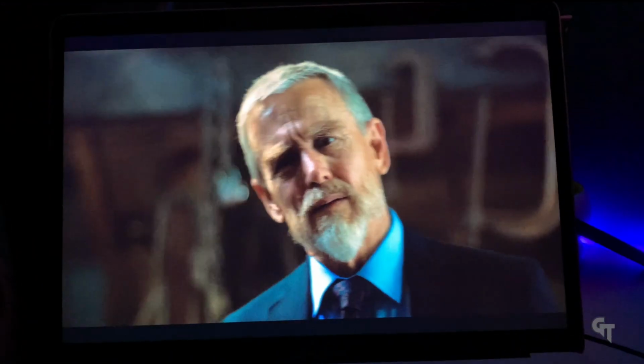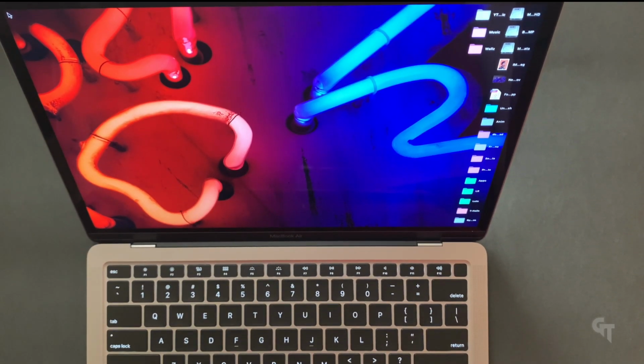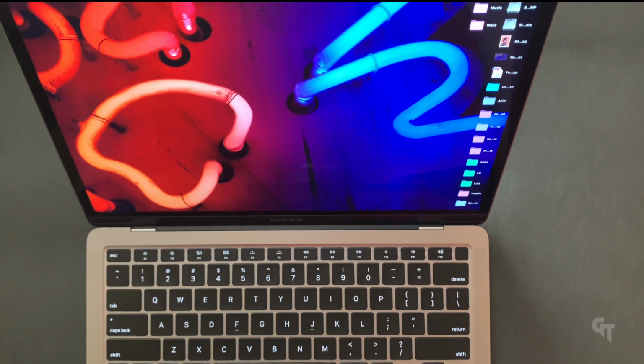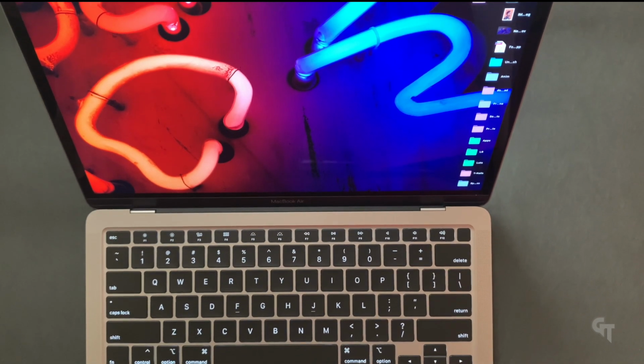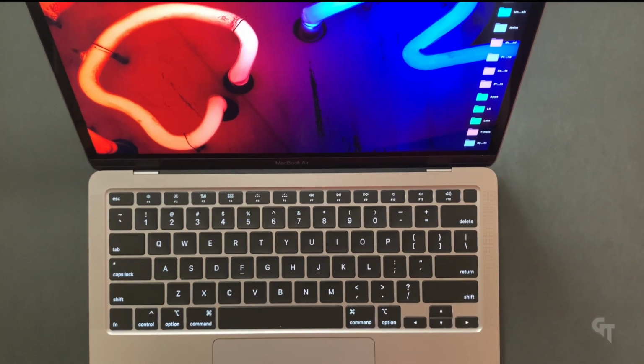So by seeing and hearing what I have to say about this computer, you know I've said a lot of bad things about this, but I only said that because of the type of consumer I am. This computer is in no way a bad computer. It just wasn't made for what I need it for.